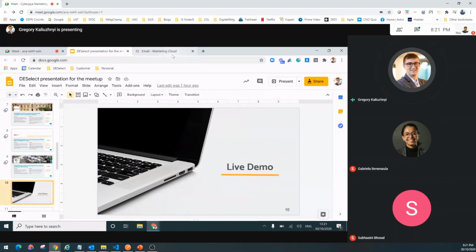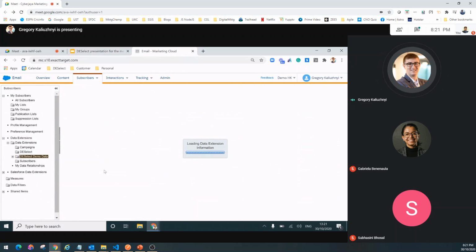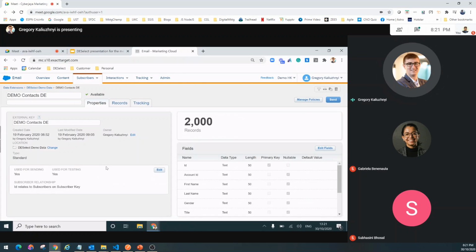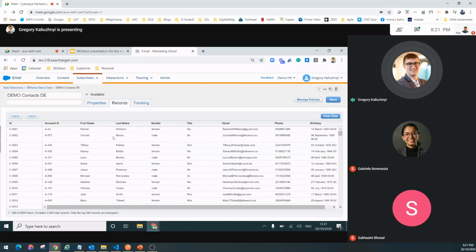Right. So then I can already go to my Marketing Cloud demo environment, and I would like just to emphasize that we will use these three data extensions: accounts, contacts, and opportunities. And I will show you the contacts data extension first. So just to give a quick understanding of the structure of these DEs, and these are pretty standard Salesforce CRM objects integrated into Marketing Cloud.